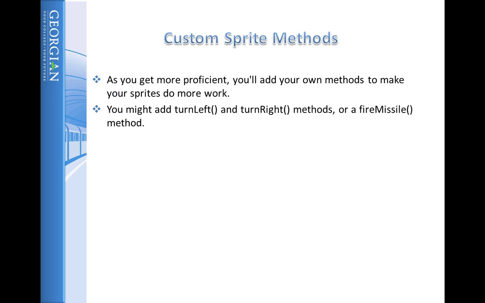Again, you can create your own sprite methods here. This is what this is saying. For example, if you want to create a turn left method, you can say, well, I want all my sprites to turn left all at the same time. And if every sprite has a turn left method, you could use that when you combine them into a group. You can call the same method for each of the sprites. All right. So turn left or turn right, or fire missile. Create a fire missile method, and it does something.